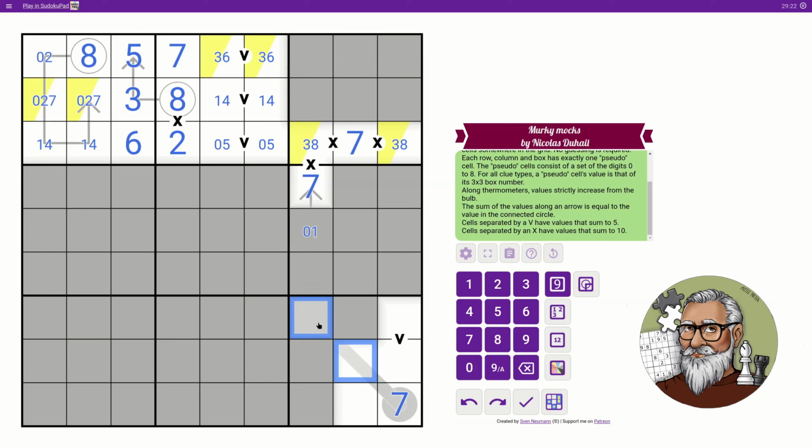But we need at least 2. So one of them has to be 9, which is the pseudocell here. Actually, we know exactly which one it is because the pseudocell is 9. So it can't be this one because we need 10. So this has to be the pseudocell. We don't know what it is, but its value is 9. And that's an 8. And this one isn't the pseudocell anymore, so it's a 3. And that's an 8. Voila.